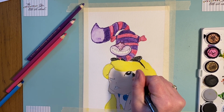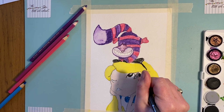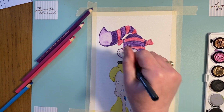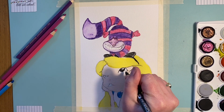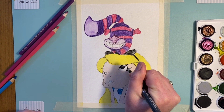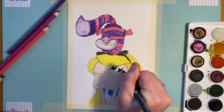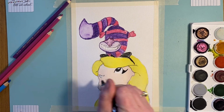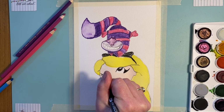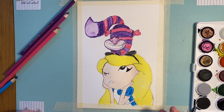And I'm going to go and use this fine liner to go around the edges, like that, to go over the teeth, to go around the edges of absolutely everything. I don't want to film all this. That'll take me about 20 minutes, and I don't think it'd be that interesting, but that's why we've saved this for a Friday. One, so that you've got lots of time and you can really take your time with every stage of it and really enjoy doing all these details, enjoy going around and popping the lines in like that, and really bring the painting together.